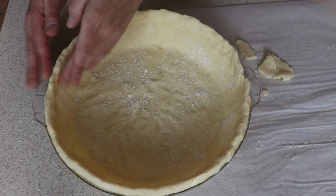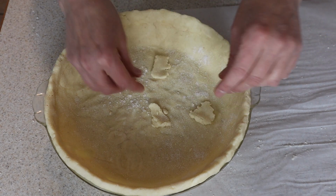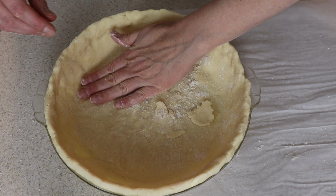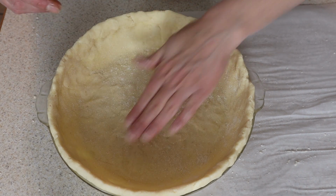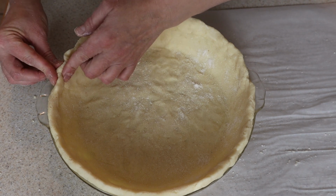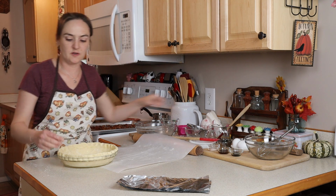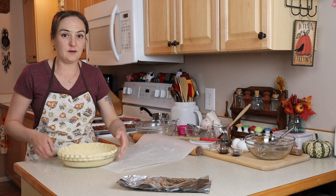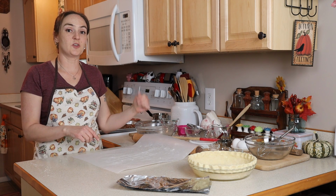And once you've got your edges the way you want them to be, I have a little bit of pieces here with floured fingers. I'm just going to press this into the bottom where it cracked apart just to reinforce it a little bit. No one's going to see this part anyways once you get the filling in. And as usual, my favorite edging to make, if you need to, you can dip your fingers in flour. I always double check everything. And it looks really good. Set that aside. I'm going to clean everything up and then I'll show you the filling.